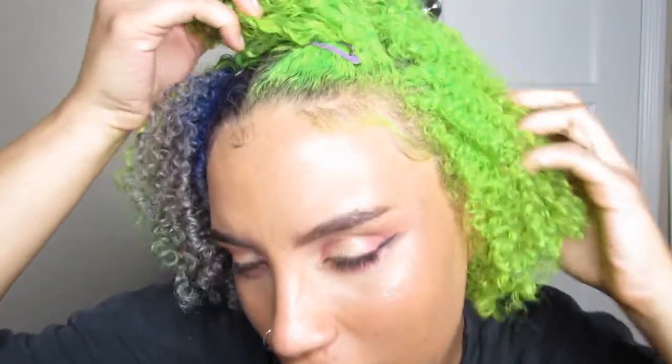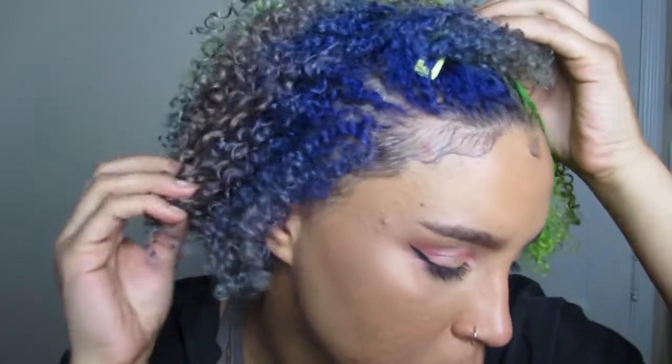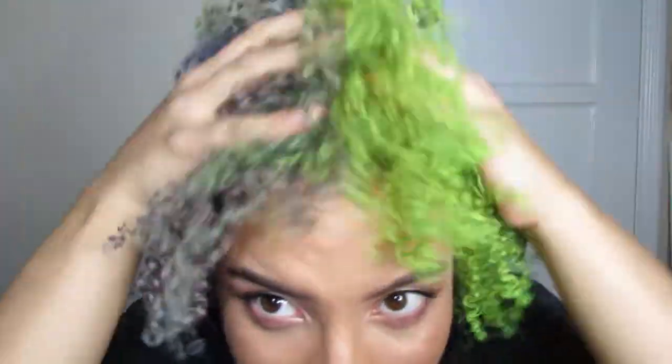It has been about a week since I first dyed it, and this is how the color looks. It's just a little bit faded out at this point, but yeah, no, my curl pattern's still in. It was very, very moisturizing overall. Mainly wanted to use a very conditioning type of semi-permanent dye, and I was doing a lot of research. I saw a lot of Instagram posts about Overtone, and I wanted to give that a try until I looked at a bottle and saw that it was like $30 a bottle. Fuck that.